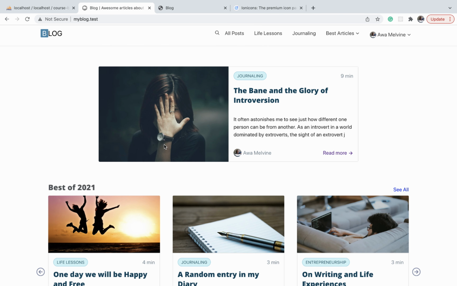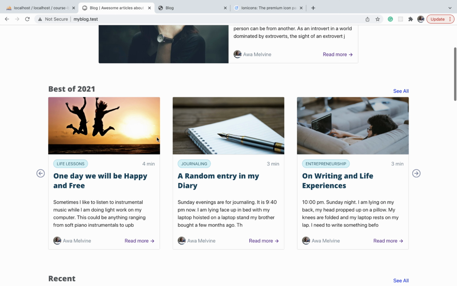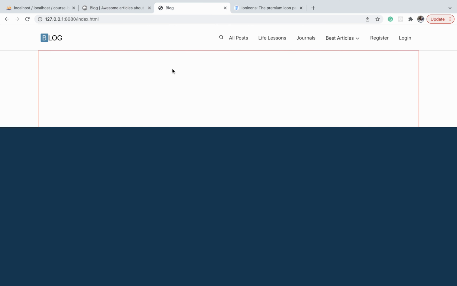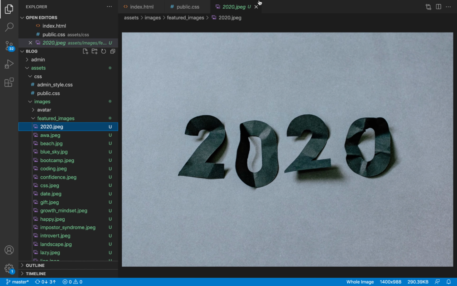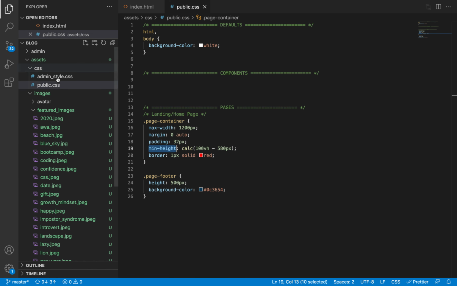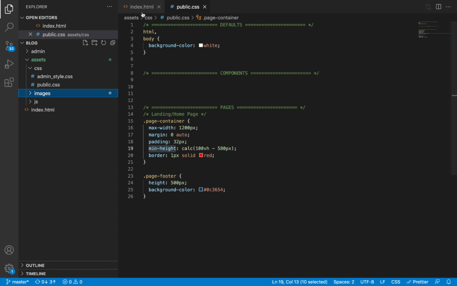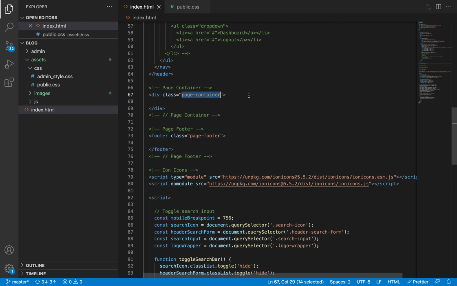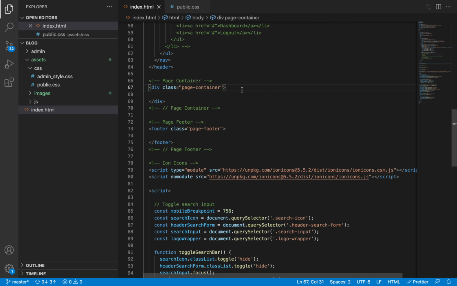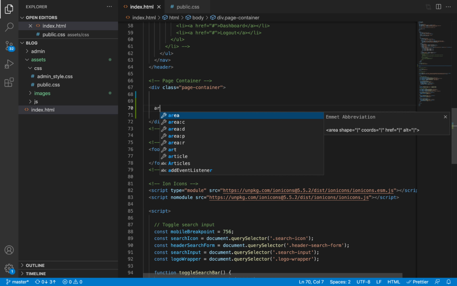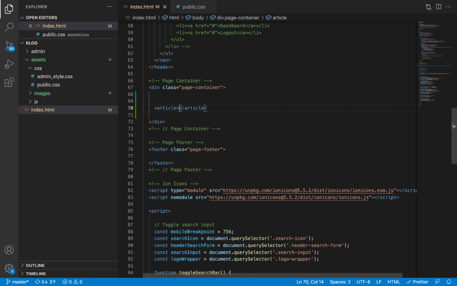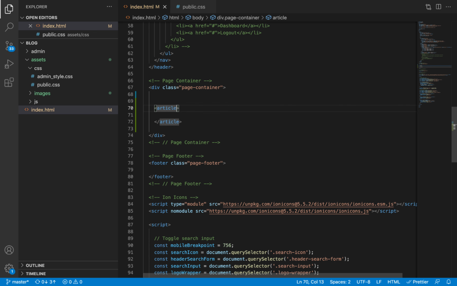Okay, so with that out of the way, we can start adding the HTML for this postcard. So we go to our index.html. Let me close these folders. Inside index.html, inside the page container, we are going to have an article element and we will give it a class of postcard.